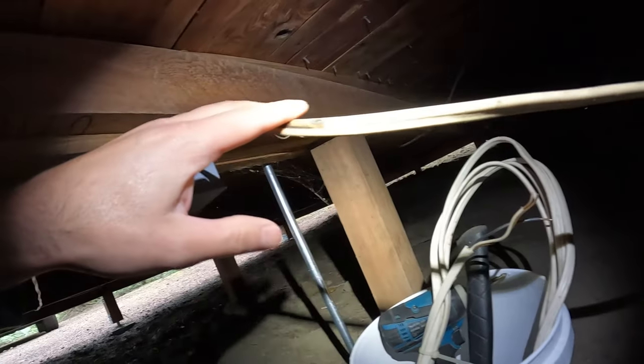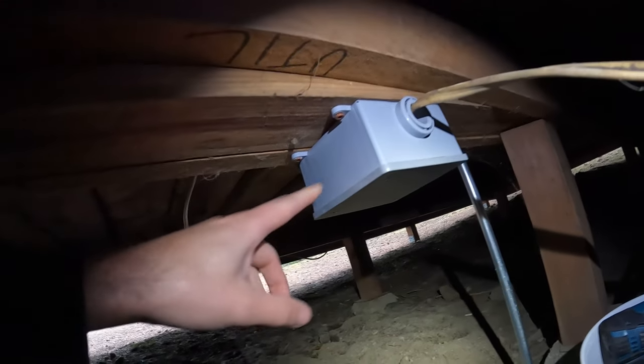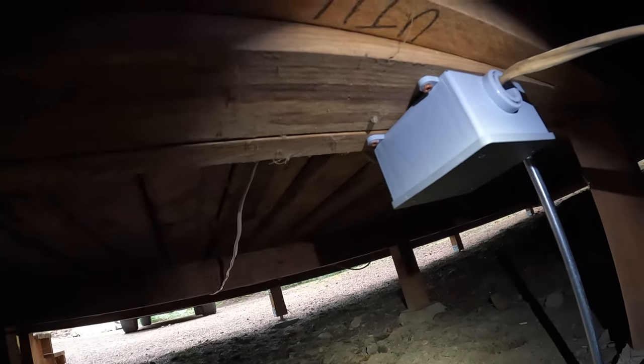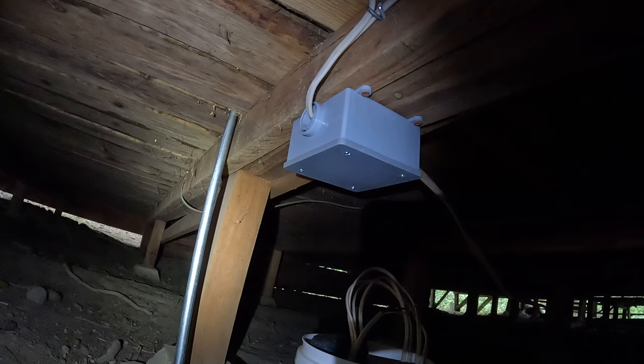So, all right guys, it's the next day and I'm here under the cabin, and here is the wire that goes to the generator, and on the other end it goes to this box. Those of you who saw me wire this room over here know that this is the junction box for the outlets and the lights of that room. And here's that piece of conduit coming down that I just drilled the hole for. So I'm going to run a wire through that piece of conduit over into this box, and I'm gonna connect into that, and that will power my lights in the kitchen.